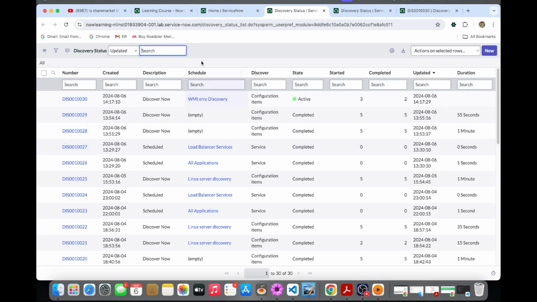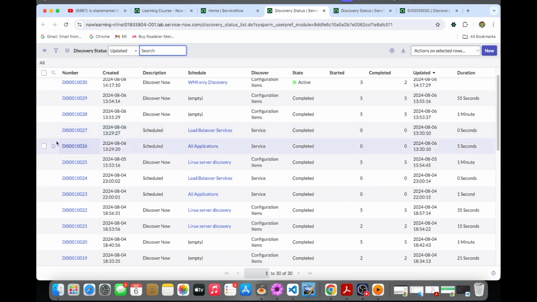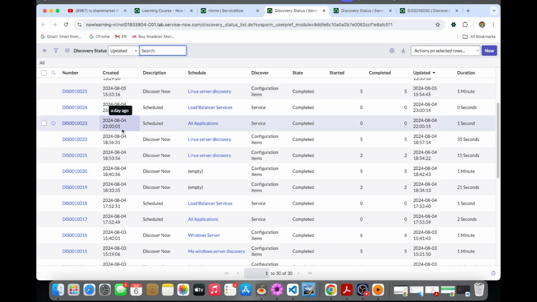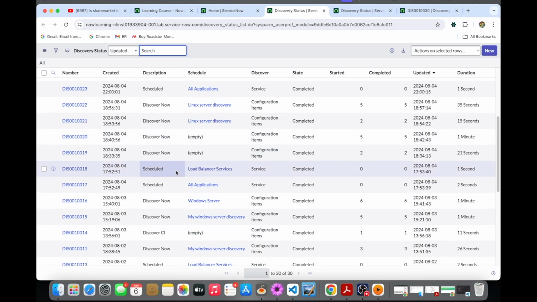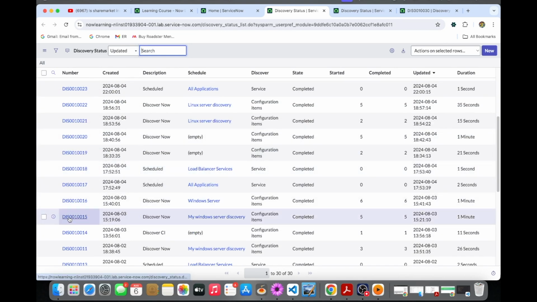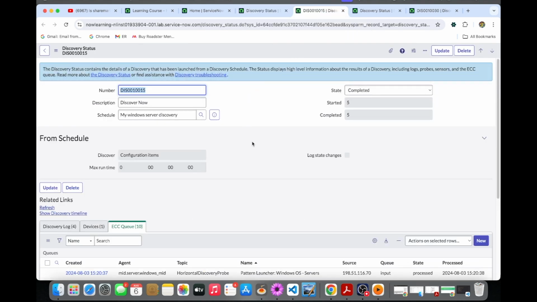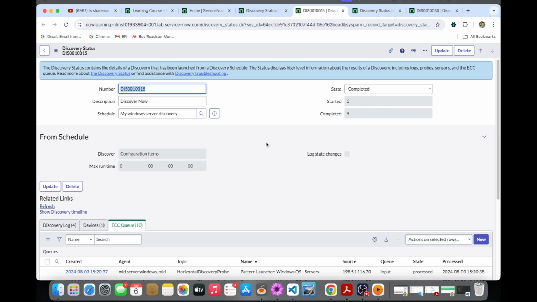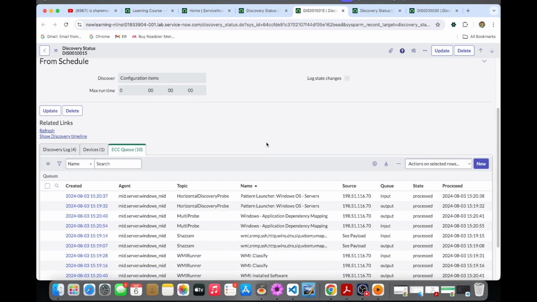So this is our current schedule, WMI only discovery, and this is the old Windows Server Discovery.